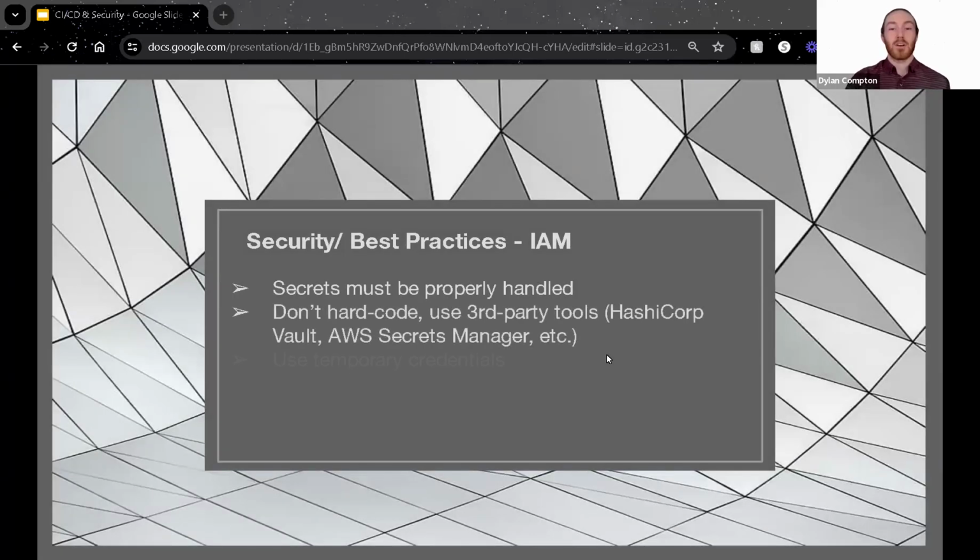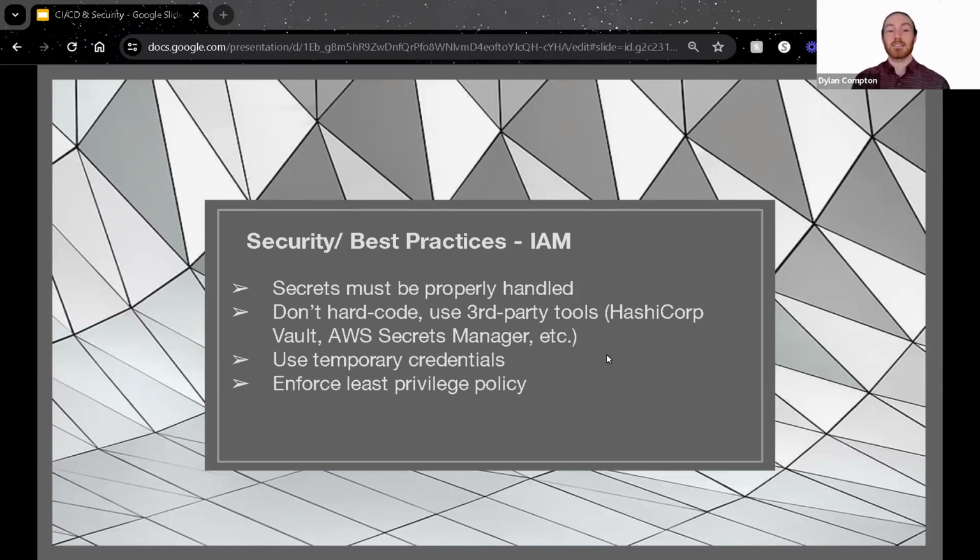Identity and access management, or IAM for short, is also a crucial element in the security of the CI/CD pipeline. Failure to properly manage credentials and access can pose a serious security risk. CI/CD pipelines make use of key pieces of sensitive information called secrets, which might include passwords and API keys. While they are necessary for the proper function of the pipeline, they can also be exploited by attackers if not managed properly. An important best practice is to avoid hard coding or storing secrets in code repositories or config files for the pipeline, and instead use third-party tools such as HashiCorp Vault or AWS Secrets Manager.